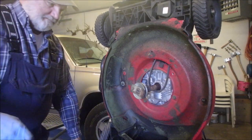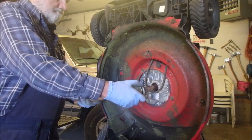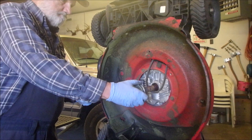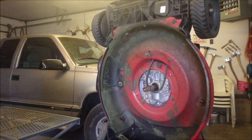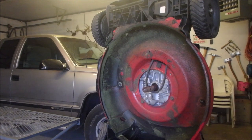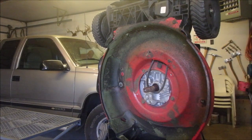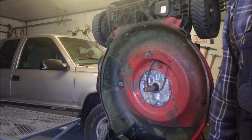What about the old ball peen hammer, eh? What? I hope you saw that. And there she goes. Oh. Now I can measure up and see if I can find a new one. Thanks, guys. That was crazy.